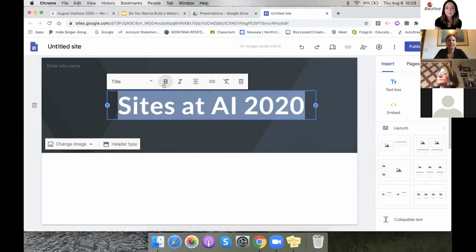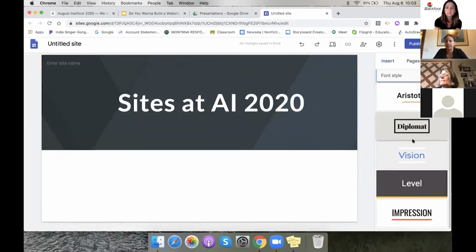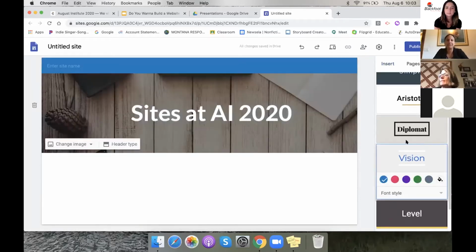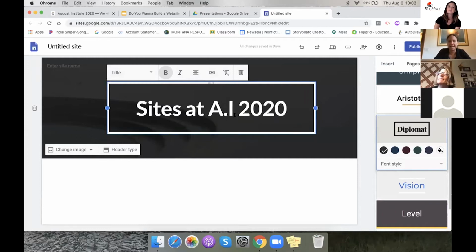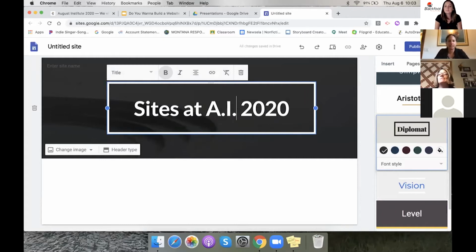Note, there aren't 1,000 choices. Like, I can't change the font on this unless I go to themes, and then I only get this many options. What I love about that is that kids can't spend 8,000 years trying to just get the right font and the color and the blah, blah, blah. They only get so many options. I like that. I like it simple, it's clean, it matches, it's great.